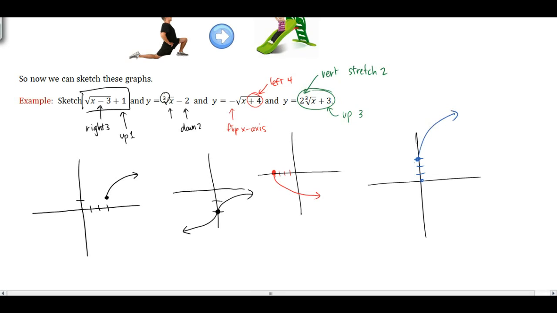Now how do you do that? You just try to make it a little more exaggerated. But I'm going to be looking for that you wrote the word stretched by a factor of 2, and I'd be like, oh, okay, good job. So there you have your vertical stretch of 2, your up 3, and that's all there is to graphing. You just got to make sure you pick the right graph. Is it an odd or an even index? And you have to be able to read the shifts. Left, right, up, down, flipped over the x-axis, flipped over the y-axis if they do it just to the x, and if it's stretched or condensed.